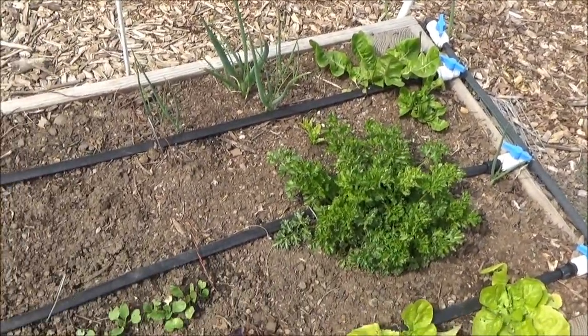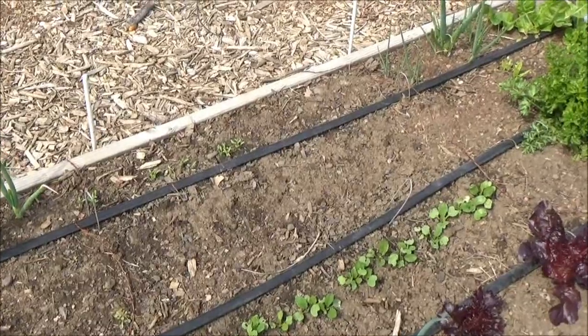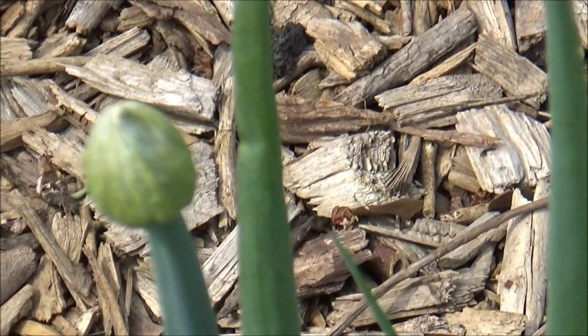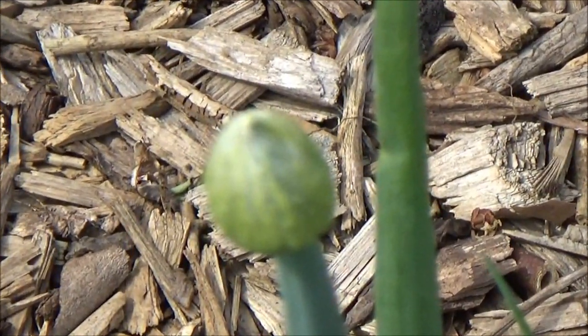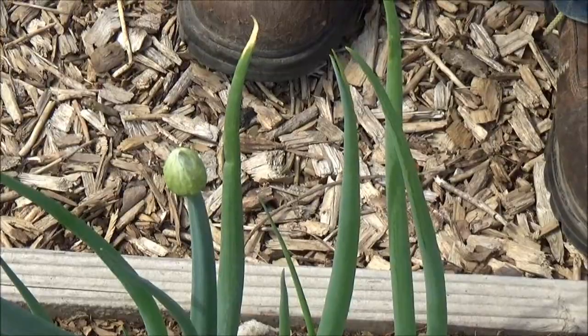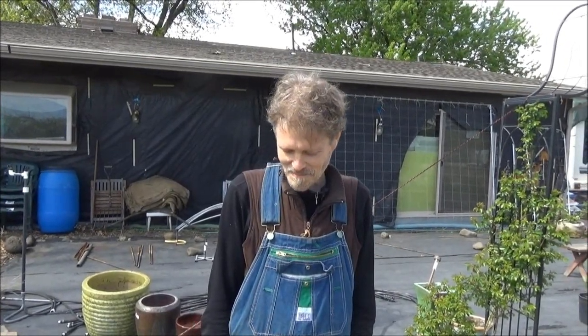The different lettuces and onions — these onions actually came from seed on their own. We had onions growing here and they started themselves. That right there is going to seed. It'll get bigger and form a head, and inside the little seed pods once they're completely formed you'll get these little black pieces — those are the seeds. They kind of look like a piece of charcoal. If you don't get there in time the wind will blow and they'll fall all over the place, but you can clip them off and let them dry out. You get a lot of seed from just one flower head.